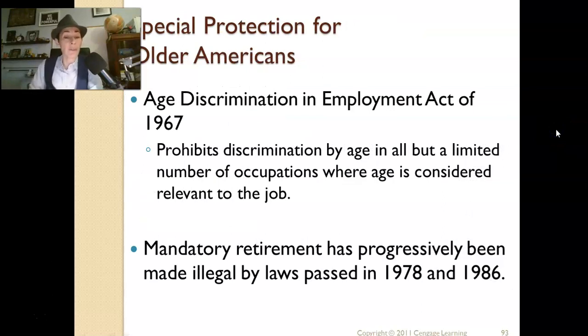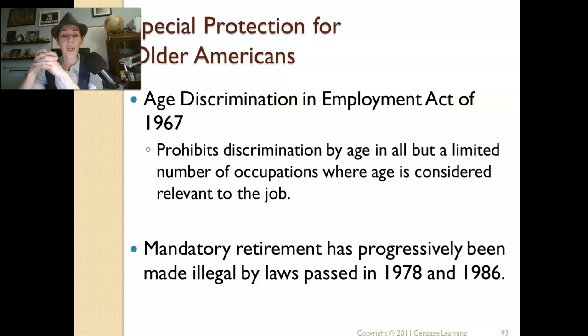So we also have, and I forgot to put this on the key idea slide, this issue of older Americans. There's a lot of age discrimination, and there was an act passed, the Age Discrimination in Employment Act of 1967, that prohibits discrimination by age in all but a limited number of occupations where age is considered relevant to the job. You can Google that if you'd like to know what professions it doesn't apply to.